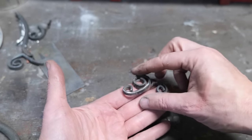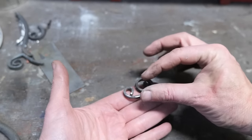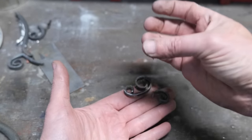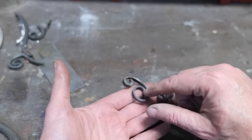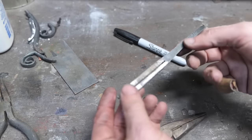Because these edges aren't straight up and down. They're bent, so they have pinch points where they pinch any sand, sort of like a cup holding the sand, so the sand is always going to be trapped in here, I think, in certain areas, because these walls aren't parallel to each other. They're all wonky.